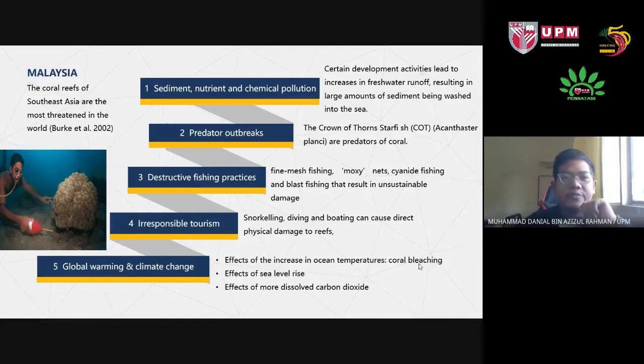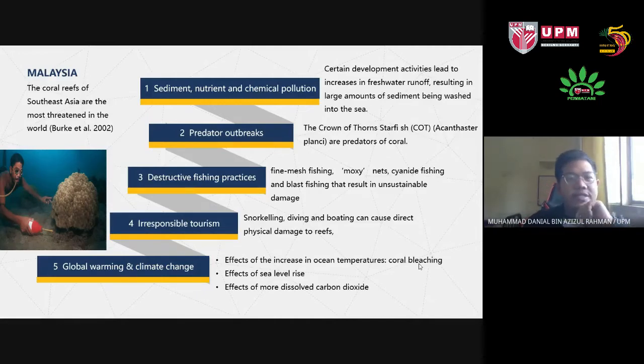Why? Because reef building corals or stony corals need a lot of sunlight for the zooxanthellae that live with them to photosynthesize and provide them with nutrients. Thus, if corals are unable to get enough light, they stop growing and eventually die. So it is bad when there is high turbidity in the water. The corals that live in the reef, the stony corals, are very sensitive to light. I mean, they need a certain amount of light to live.